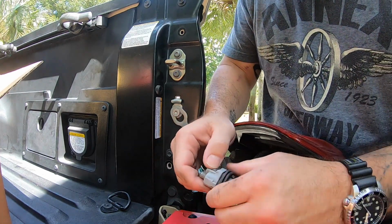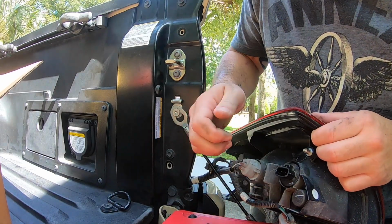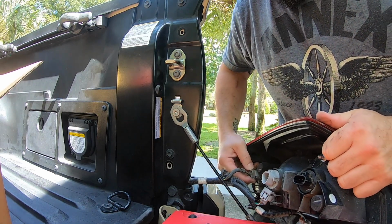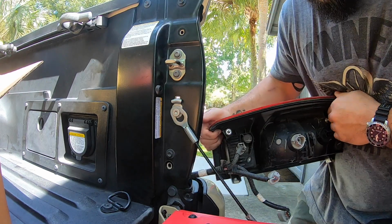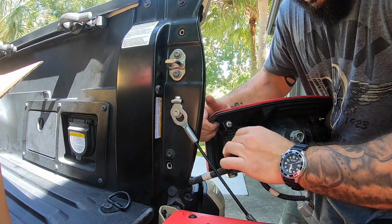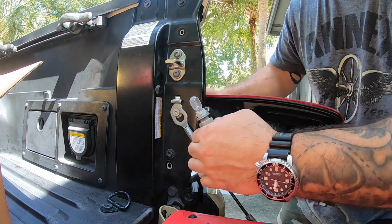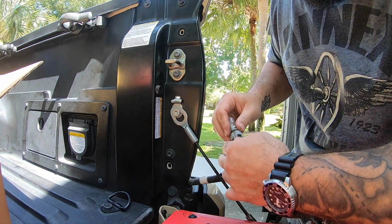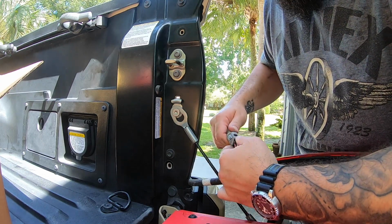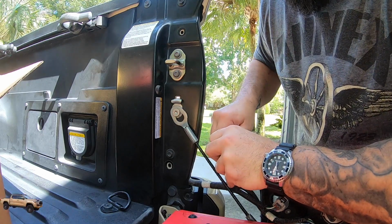This one's being a pain. So push that in and pop that out. All right. 2. The other side's being a little rougher on there. Let's see. Ooh, might be time to get some new bulbs. I'm looking into maybe some Diode Dynamics. We'll see. That install might be coming up soon.